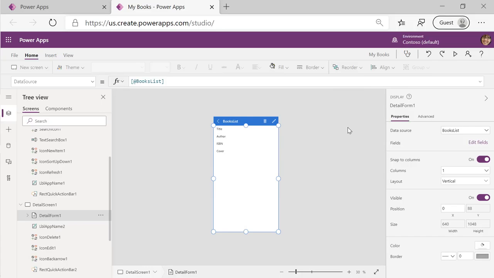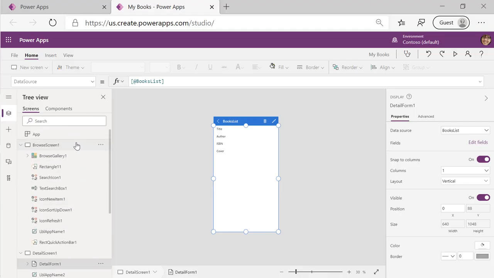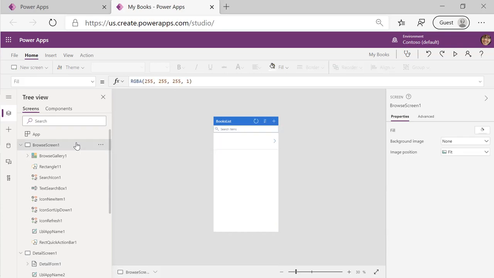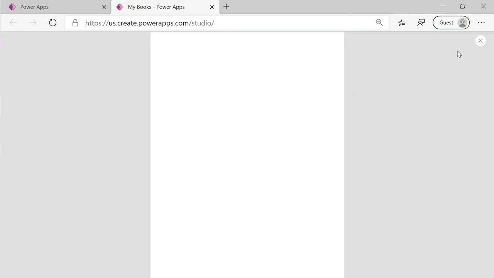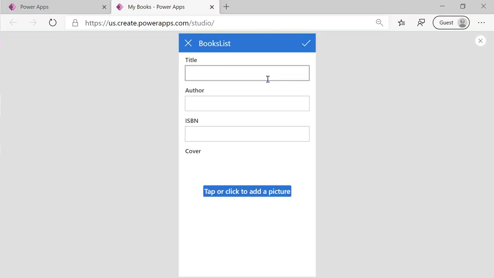Now, let's customize the app even further. I can go back to the first screen of the app, and let's walk through what we've done so far. I'll play the app. I'll add a new book. I have a book called The Imposter Syndrome Vanishing Spell by Donna Sarkar. I can save an ISBN number and a cover as well. I'll click Save for now by clicking that checkbox.